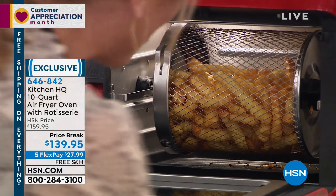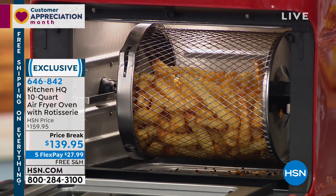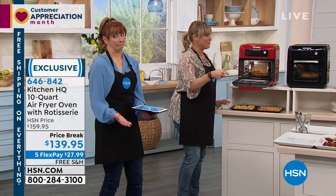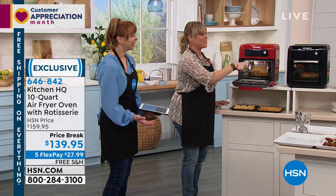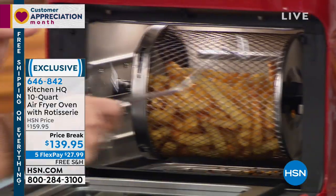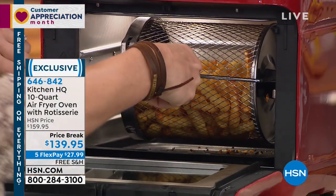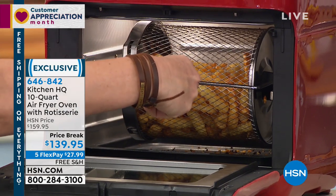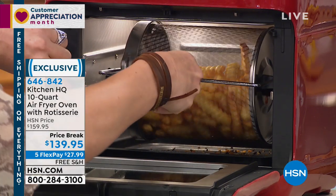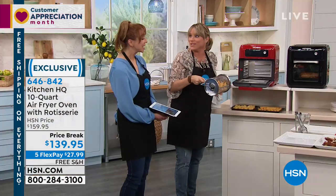No oil — so that's fantastic. When you rotisserie, I want you to use the handle. And then all you do is pop it on the inside. Here's a little trick — there's a little lever. I push that lever and I grab my basket and go. How cool is that?